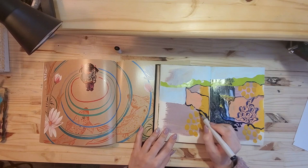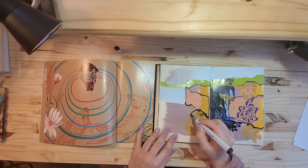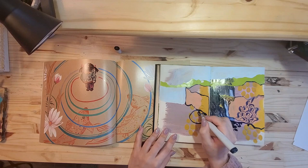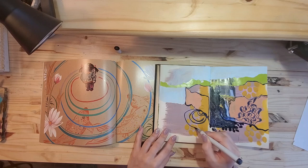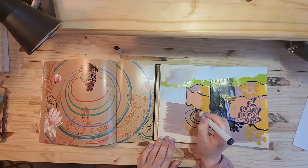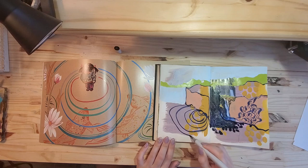I made a circle, and then I'm going to make another circle right beside it. And make another circle, maybe a bit bigger. Copy all the way around it, and then I'm going to do another one right in here, all the way around. There we go. We'll make another one. This is kind of like the water part, like maybe this is water over here. And then I'm going to make another one that goes bigger and bigger, and then one that goes even bigger all the way around. Kind of smooth circly lines. Those are fun. I like those.